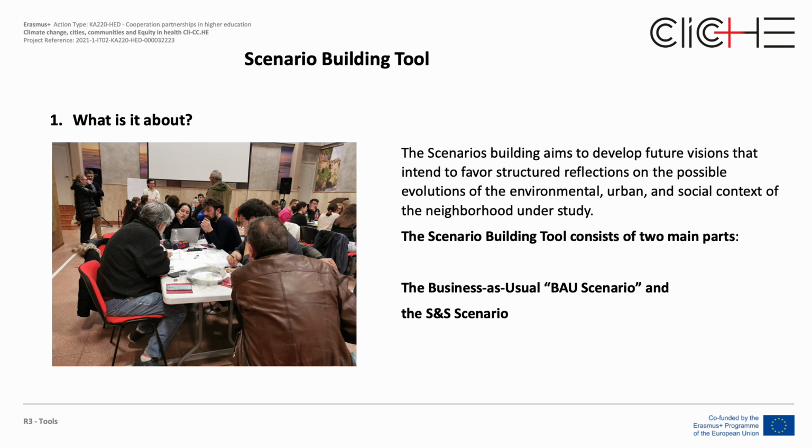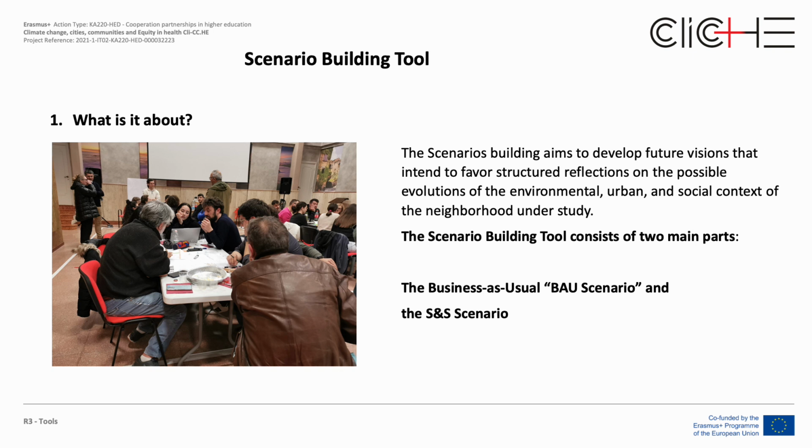It aims to develop future visions that intend to favor structured reflections on possible evolutions of the environmental, the urban, and the social context of the neighborhood that is under study. The scenario building tool consists of two main parts, the business as usual scenario and the shared and sustainable scenario.